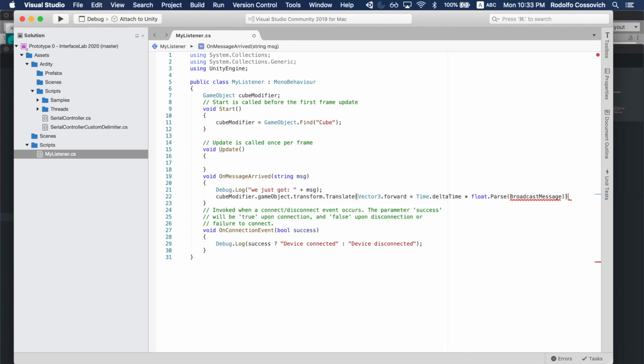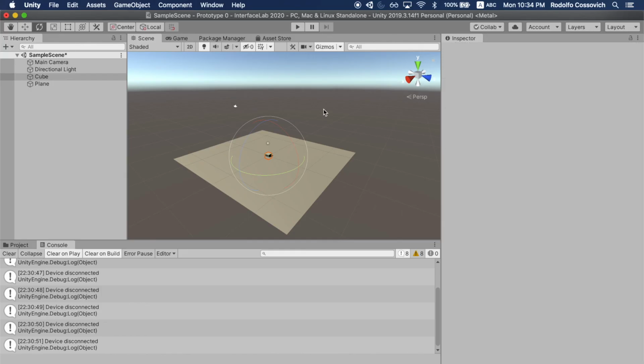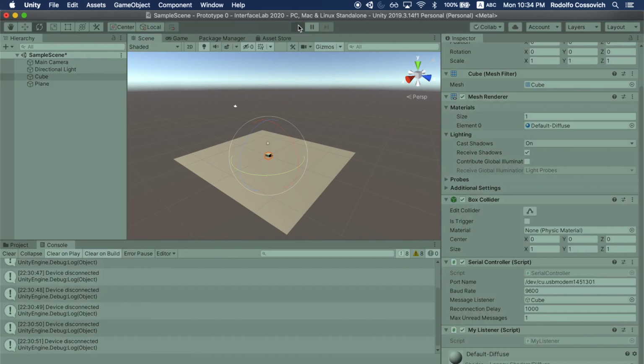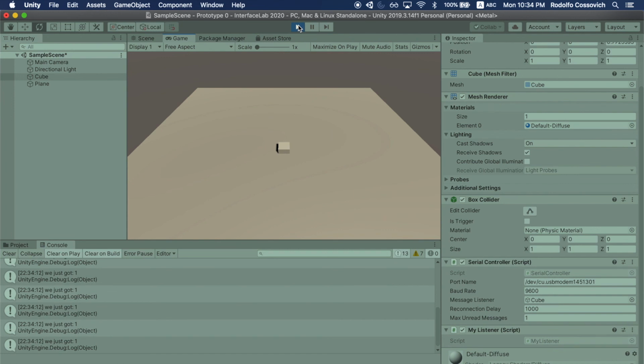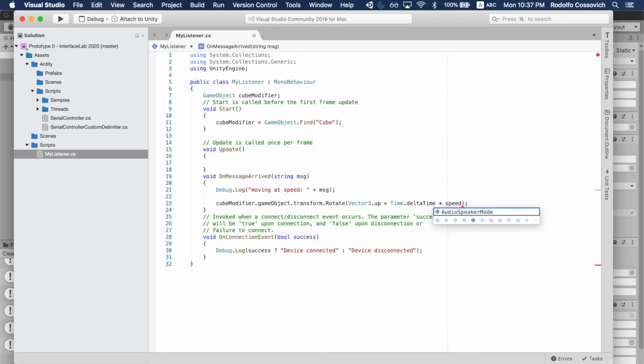That's why, instead of message, I do a float.Parse and between parentheses msg. You saw that the autocomplete was suggesting whatever other name like broadcast something. So that wouldn't work, right? I need msg. And when I press play, it moves forward except when I press the button. So if I release, it moves forward except when I release the button.